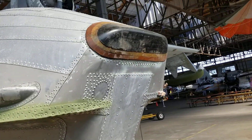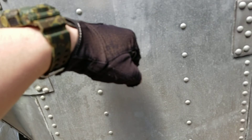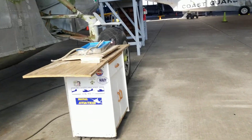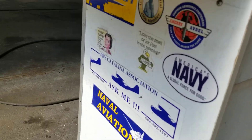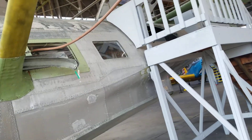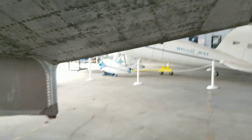Some models of the PBYs, as you see here, they would have a .50 caliber over here in the front — not .50 caliber, maybe a .30 caliber Browning M1919. Seems like they're still in the process of restoring this PBY. It seems that we can enter the interior of this PBY Catalina. Wow, look at this. This would be the back, I guarantee.